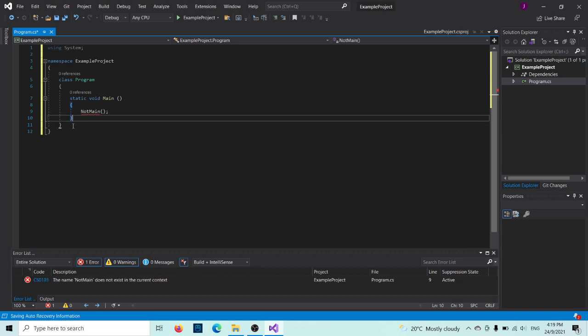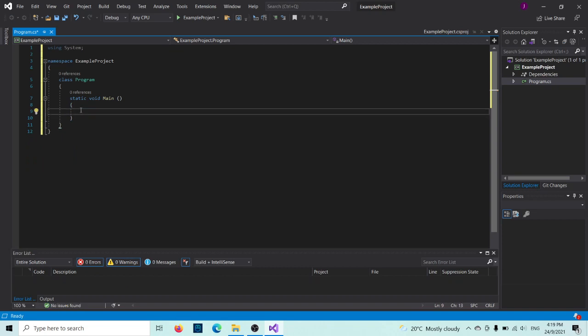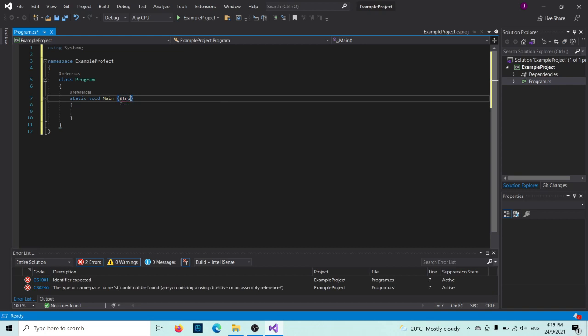At the minute we're just going to start off with Main, and in Main I'll just put string args in it. Don't worry about that for now. In fact, let's not even do that.